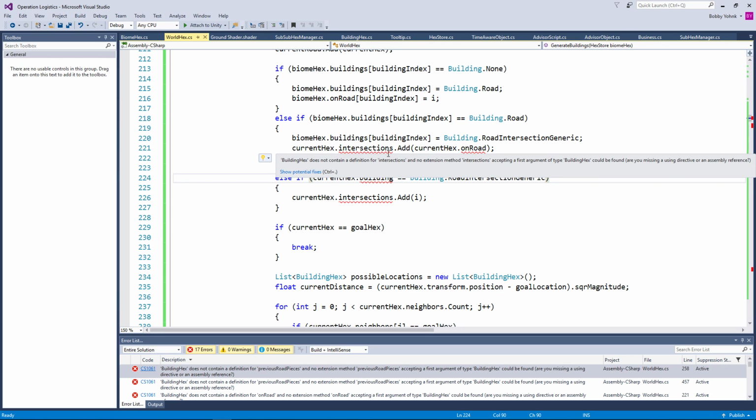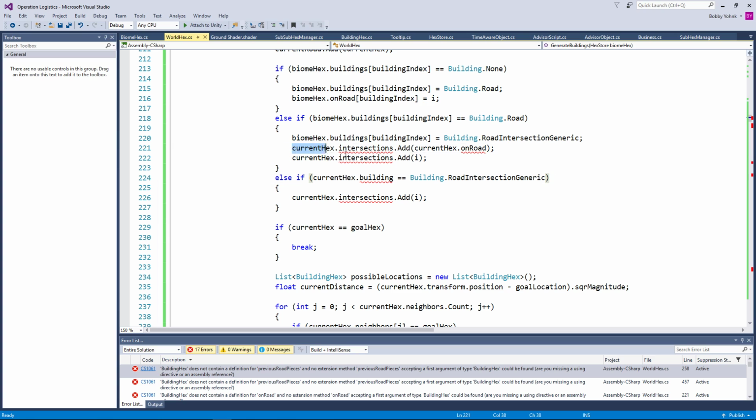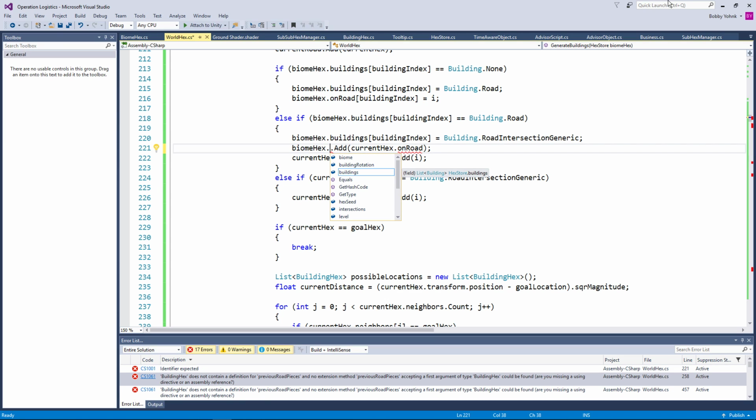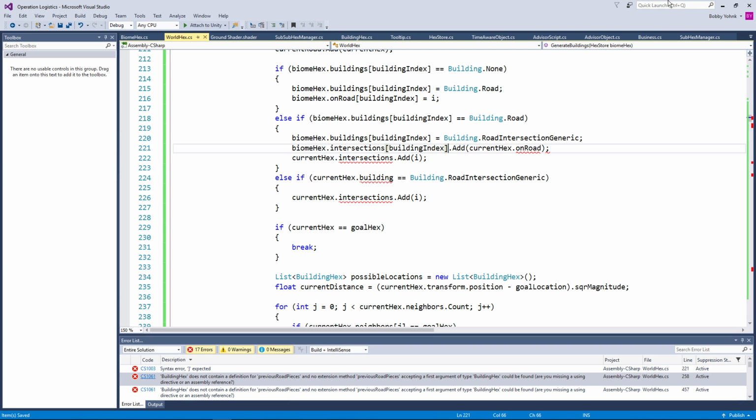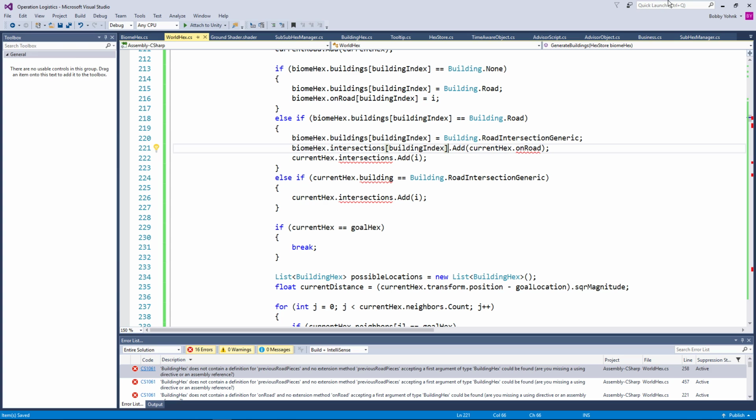And then let's do biomehex dot, okay, this is intersections. So biomehex dot intersections building index dot add current hex dot on road.